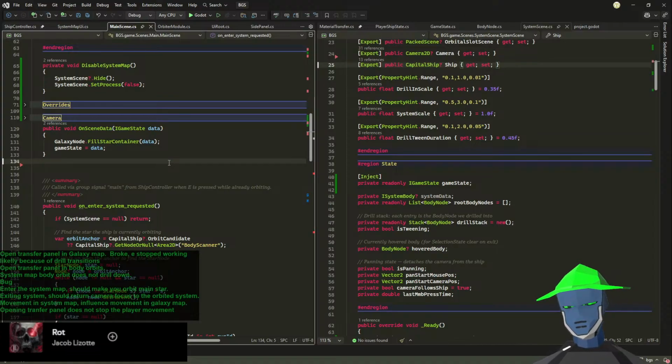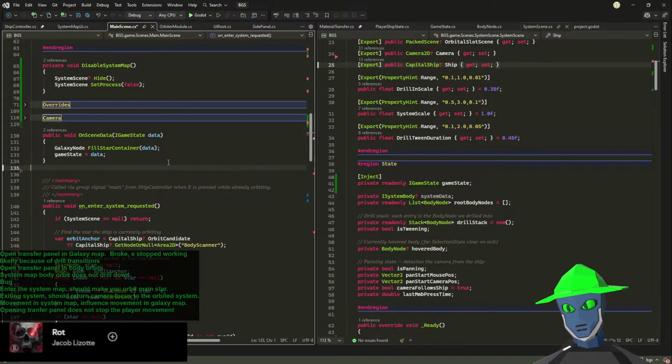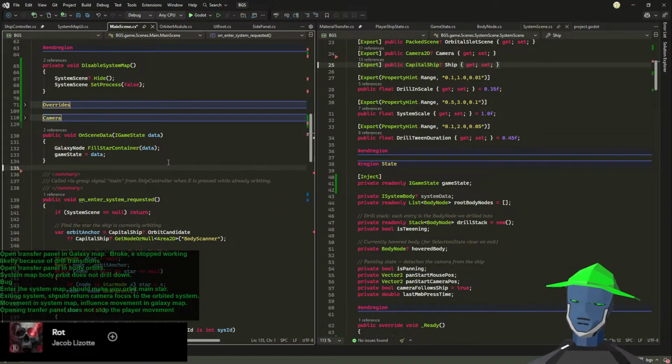That's an event which builds the star containers from the data. I first need to instantiate the scene, and after the scene was instantiated, instantiate all the stars, because otherwise it does not work like that. It sucks.